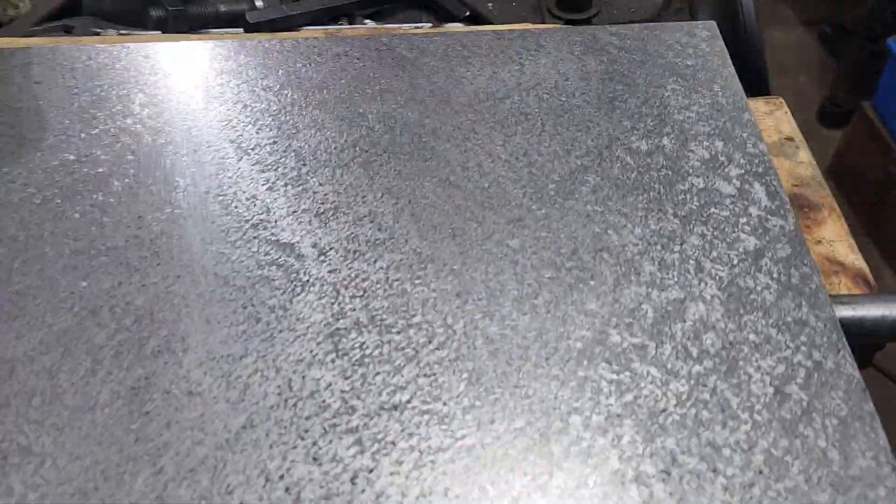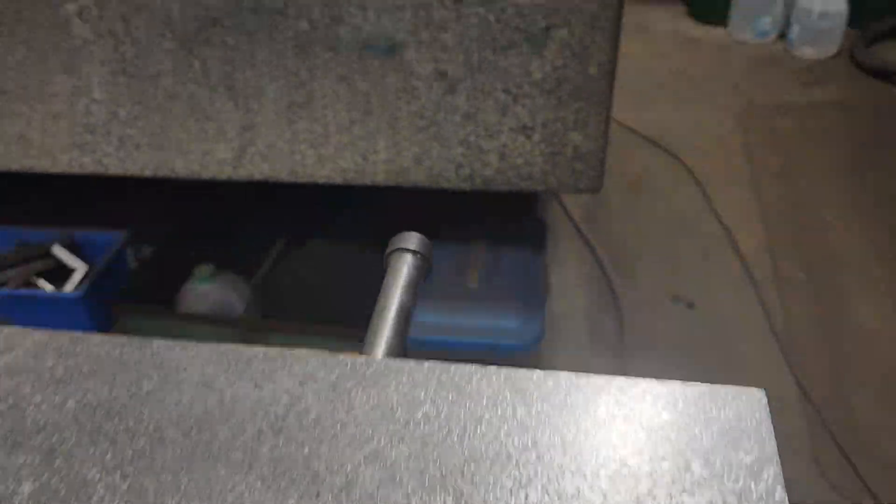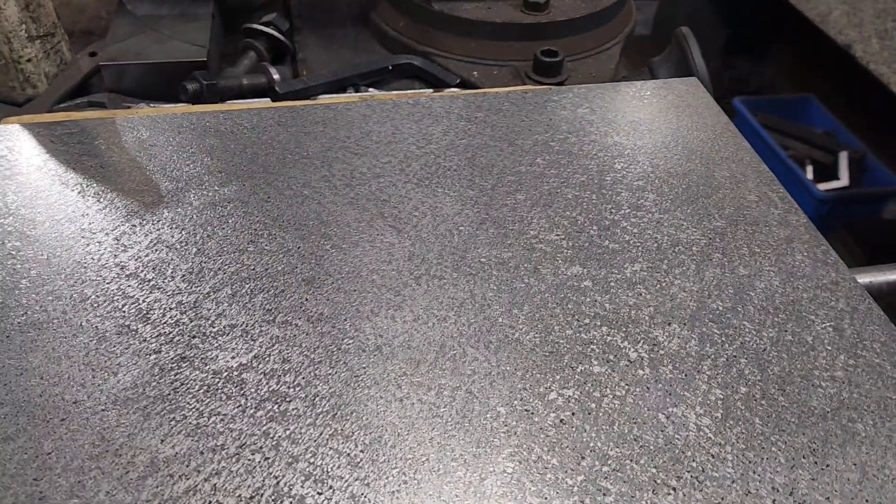This is probably 40 points per square inch. When I take this plate and put it on this table it actually rings to it — even without any media — it rings to the table to where it's hard to pick it up. That's how flat this plate is. Just a quick update: this plate is done, seven passes.